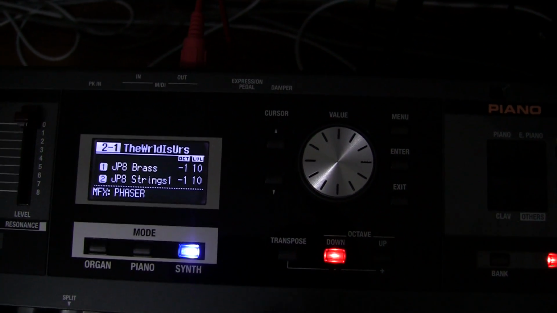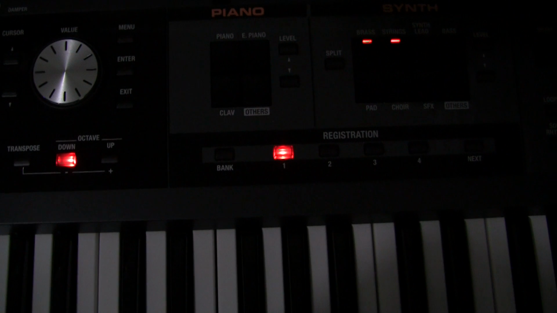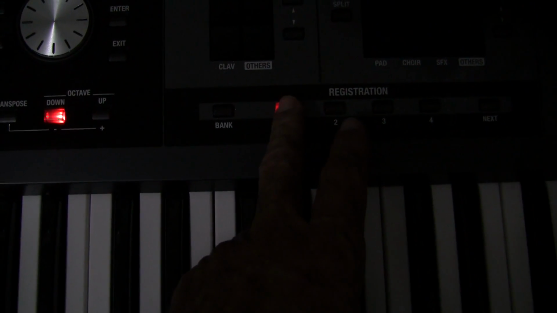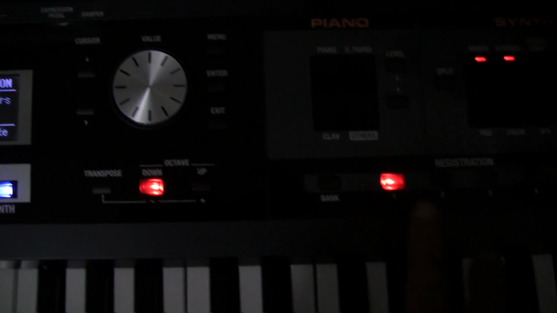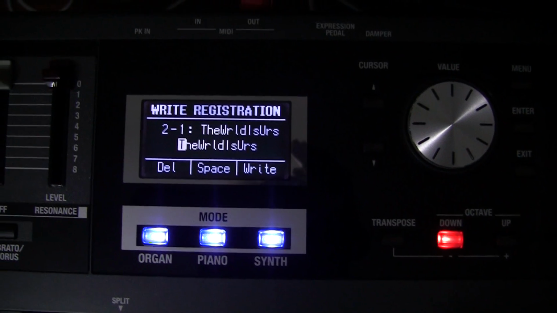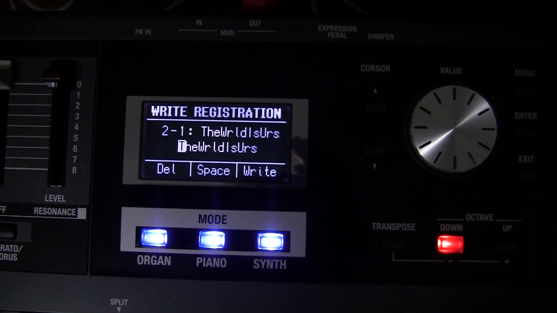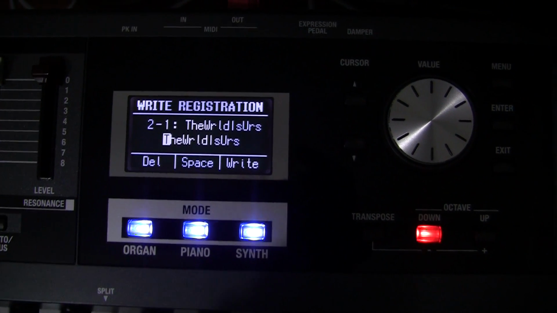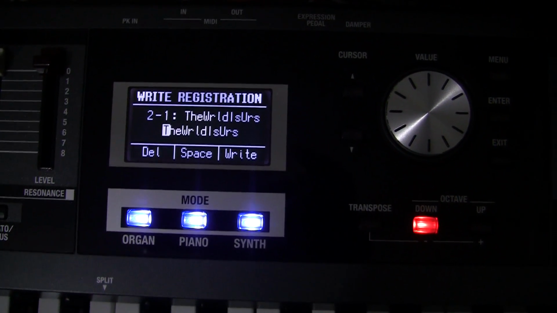In order to save it to that registration button, we're going to press the registration button that's lit, which is the current one, and hold it down till the display reads write registration 2-1. Now all the information there is going to be the same in the registration except for what we have just changed.